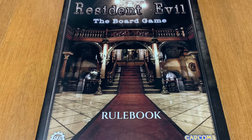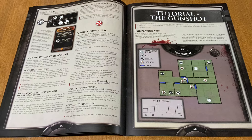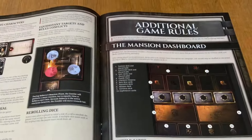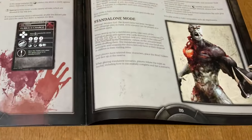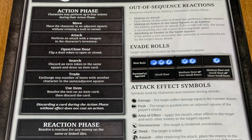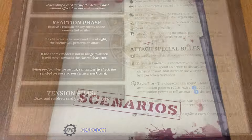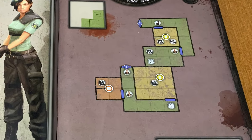The rule book gets you started quickly. Just a few pages in and you'll be going on a tutorial mission. However, you'll then be learning the rest of the rules needed to play. There are 35 pages of total rules to read. Thankfully, there's a very handy quick reference guide in the back of the rule book. The scenario book is clearly illustrated and makes setting up the map easy.